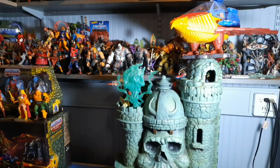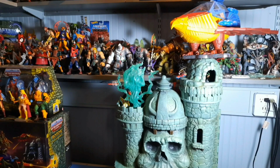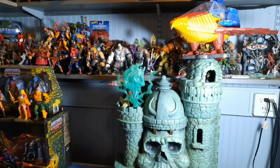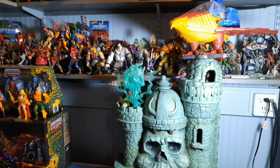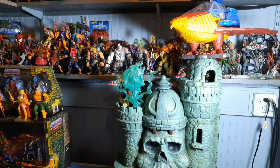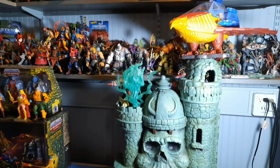Really cool with the Classics, but I can't imagine with the Origins, because of the Origins' smallness, it really looked more menacing, I think, at that size. And I wanted to get the Origins. I just think the Classics is better, but the Origins is cool too. I just don't have room for that. I kind of wish I would have. The scale would have been cool, maybe set up next to this or something. But yeah, really cool accessory.